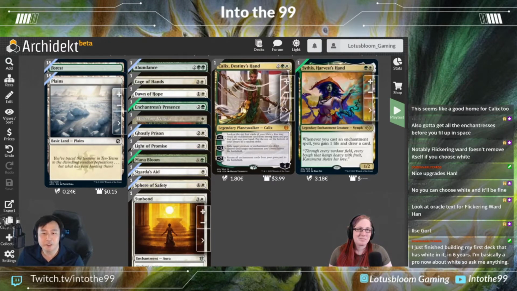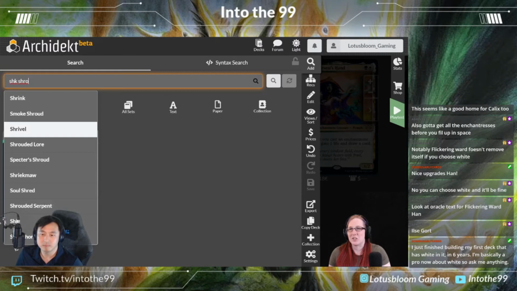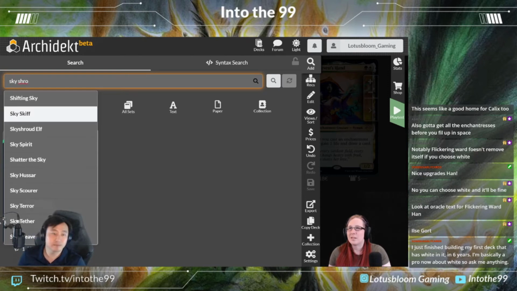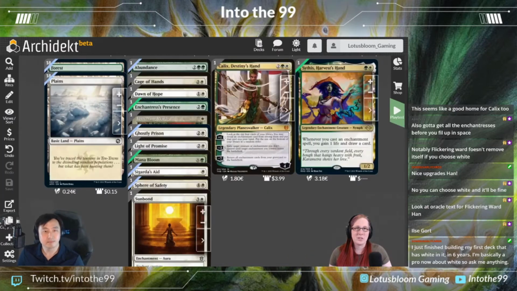What is your other favorite Enchantress effect, Lotus? Oh, it's the Shroud one. It's probably not actually an Enchantress effect. What are you thinking of? It's the enchantment that says other enchantments have hexproof. I can't remember the name. It's from Lorwyn. Ashen will know.